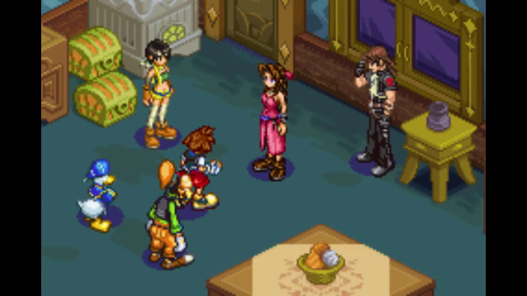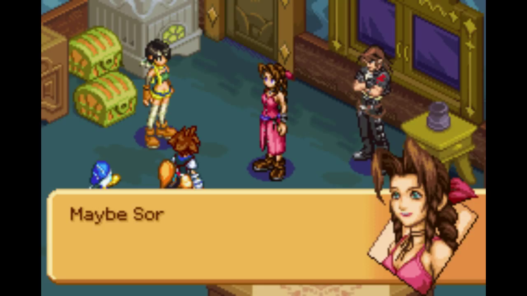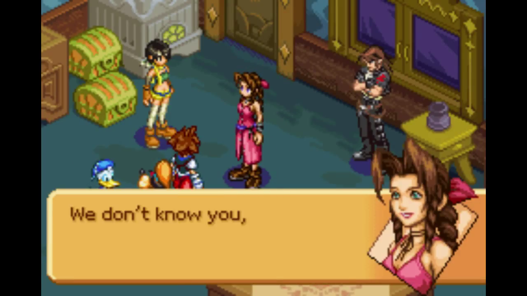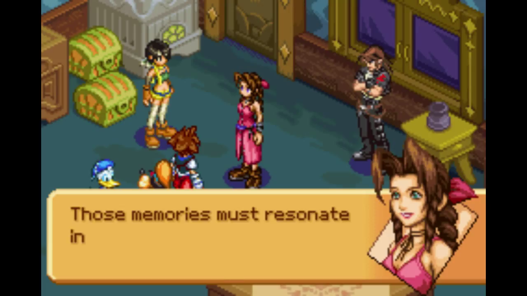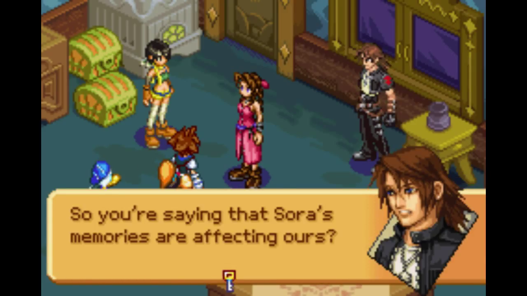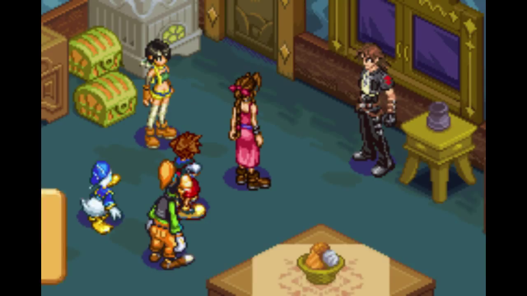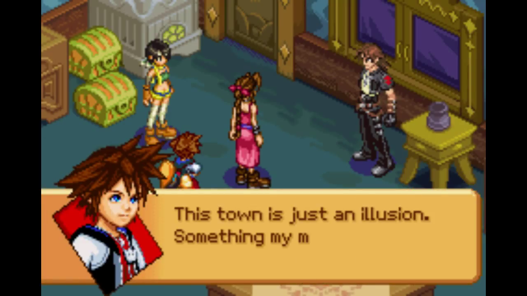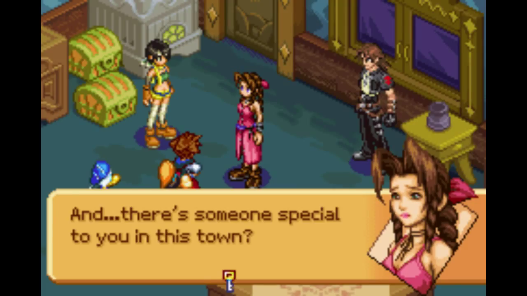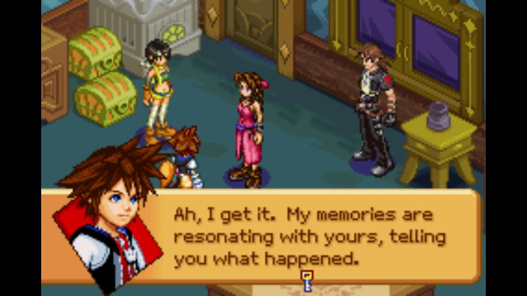He's right, Leon. I remember you saying that too. I guess I can't write it off as a coincidence then. I don't think I have any memory of it, but somehow I still remember. Maybe Sora's heart is doing the remembering for us. How does that work? We don't know you, Sora, but your heart is full of memories of us together. Those memories must resonate in our hearts too. Maybe they tell us things we couldn't otherwise know. So you're saying that Sora's memories are affecting ours? His memories do seem to have a certain power. Maybe it's like that guy said then. This town is just an illusion, something my memories created. And there's someone special to you in this town. How did you... I get it, my memories are resonating with yours, telling you what happened.